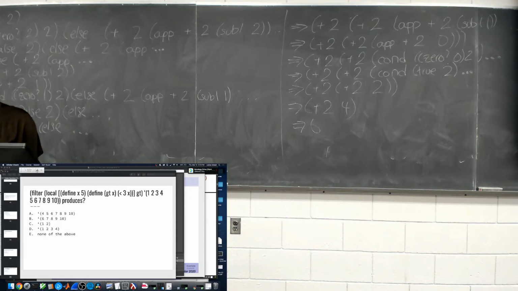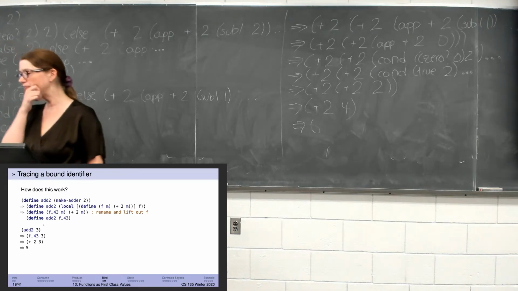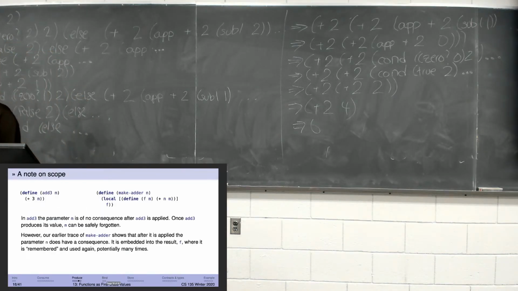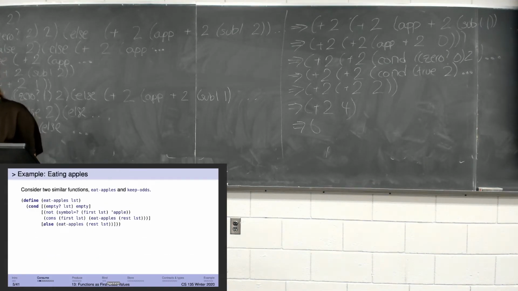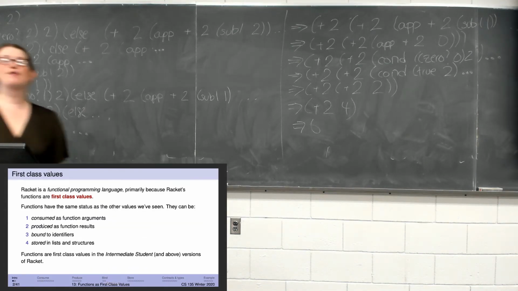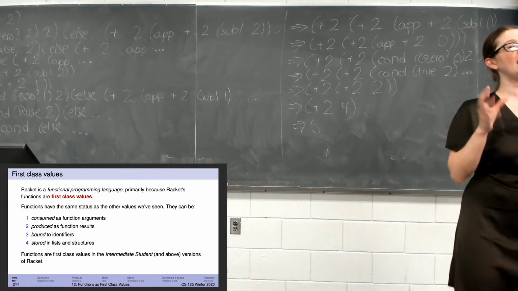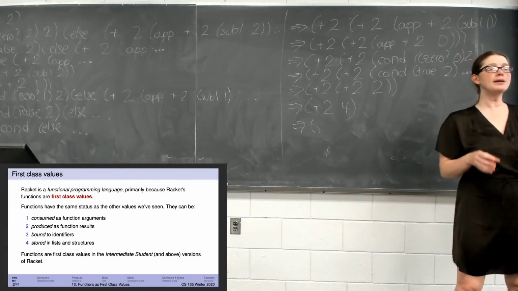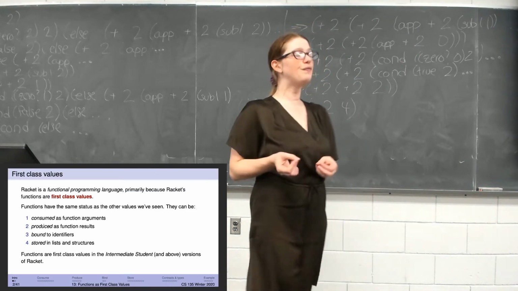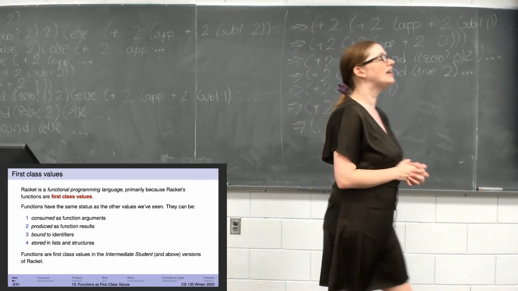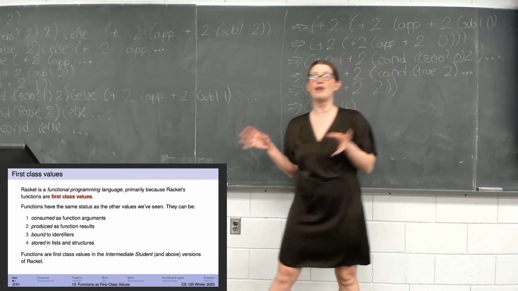All right. Cool stuff that Racket can do. That's not so fun to do in any other language. So we've looked at the fact that functions are actually first-class values. That means that they can be passed as an argument to a function. They can be produced by another function. You can bind them to identifiers, and you can even do things like store them in a list or a structure because they're just a value, and you can treat them like any other value.